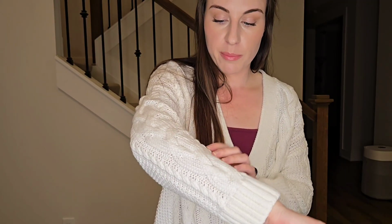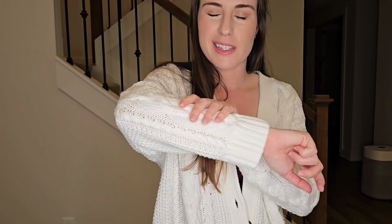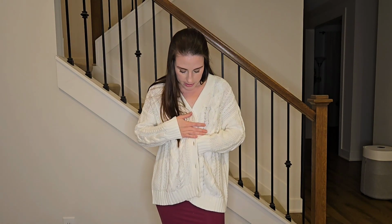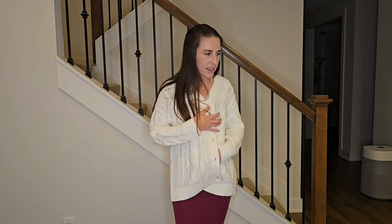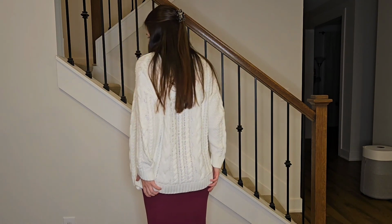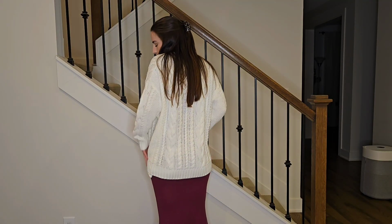When I came home, my dog was super excited and jumped up on me, and her nail actually caught one of the threads over here in the heather brown color. It's not terrible. I think hopefully it can be fixed. I'm taking it home to my mom to fix over Christmas break. But anyways, just be careful with this because it is delicate. But it is also a medium weight, and I think this cardigan looks a little bit better with the dress. It is a longer cardigan, so hopefully you can see this does hit right at the bottom of my butt, and also has that oversized fit.